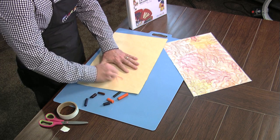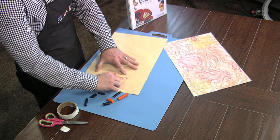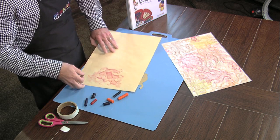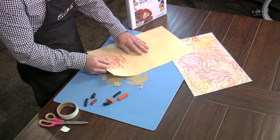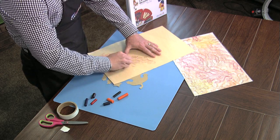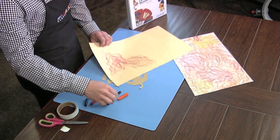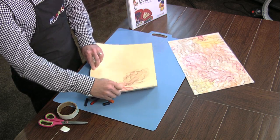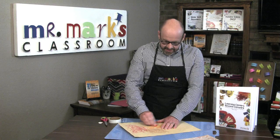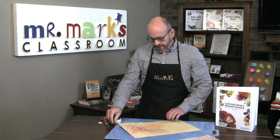So let's try this red one first. Oh yeah, that really shows up great. And then you can turn your paper a little bit and try a different one. Or you could hold the paper in the same place if you're going to put all of the leaves on the table like this. But I kind of think it's fun to be able to turn the paper and try some different leaves. Let's do this orange and see what comes up. It's kind of cool how you can reveal the different leaves.